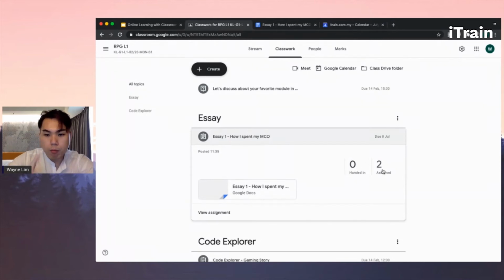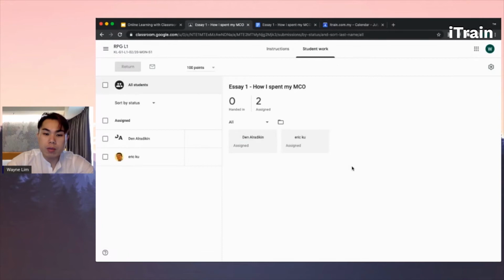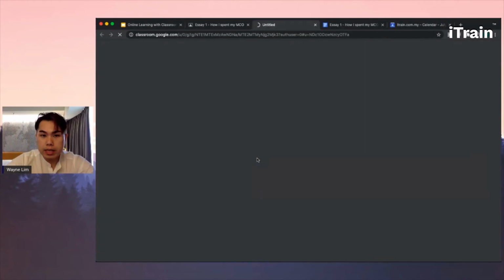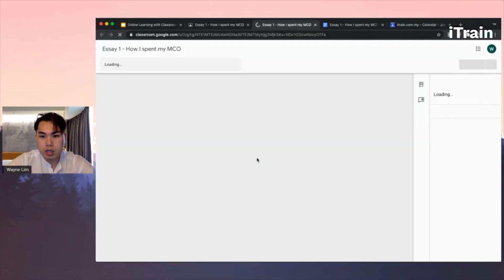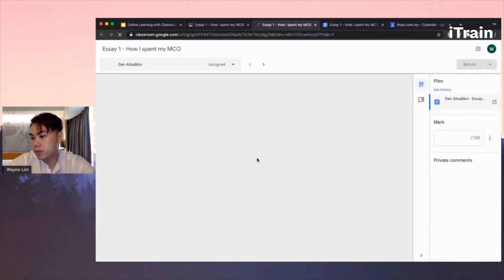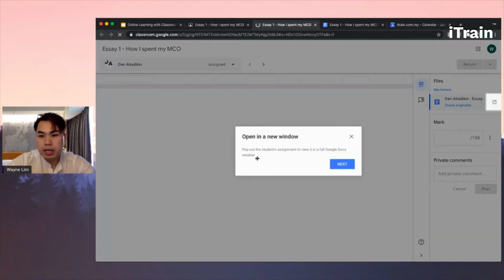So let's say I have 1 student handed in, I will see 1 here and 1 still haven't handed in. So what you can do is hit on assign and see who has handed in, and you can hit on their document and start to do the marking. Let's say I go into this student, this is how I can do my marking over here.